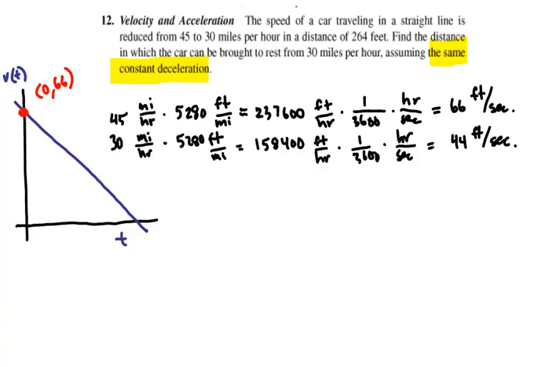Now, the problem would work even if you didn't assume that was the y-intercept. If that was moved to the right and you had some other point as your y-intercept, it would still work. But this is going to make it a little bit simpler. And at some time after that, we'll call that time A seconds, we're traveling at 44 feet per second.